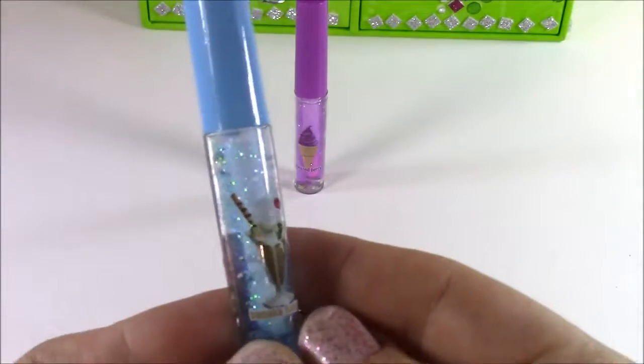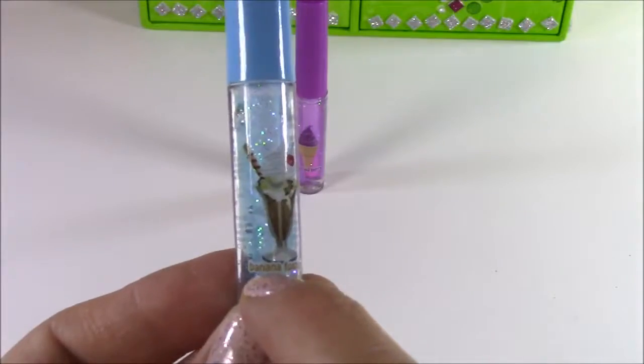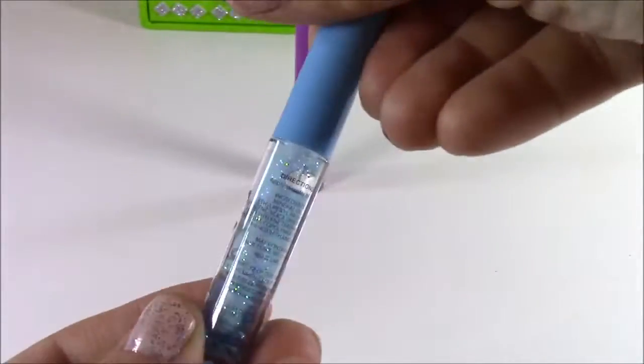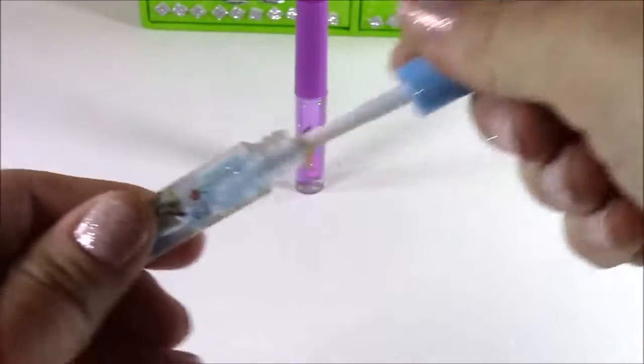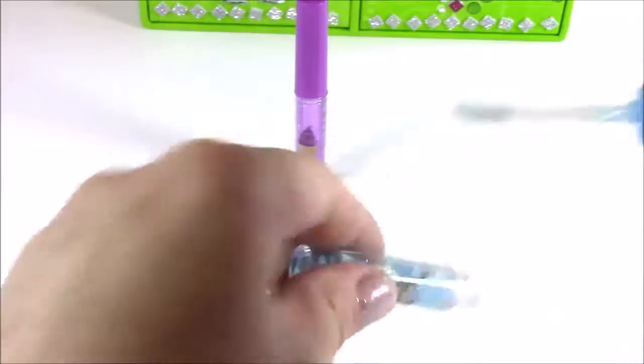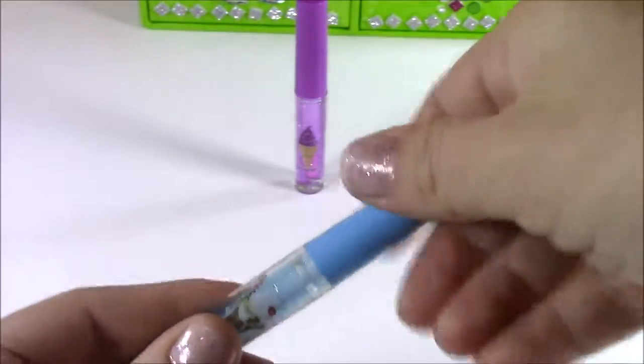And the second one, this is so cool. It's got like a banana split on there, and the flavor is Banana Foster. Yummy. It's blue, some blue and white sparkles inside. That smells just like banana bread. That smells so much better than the purple one.